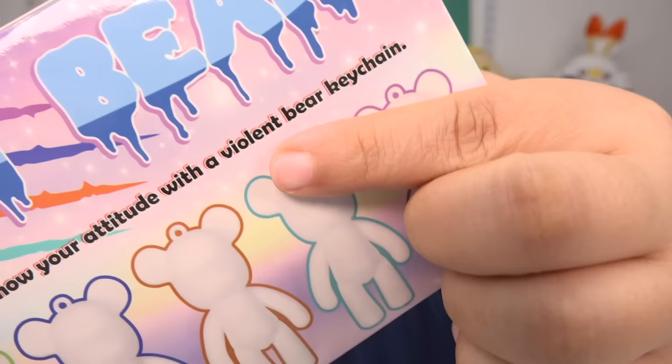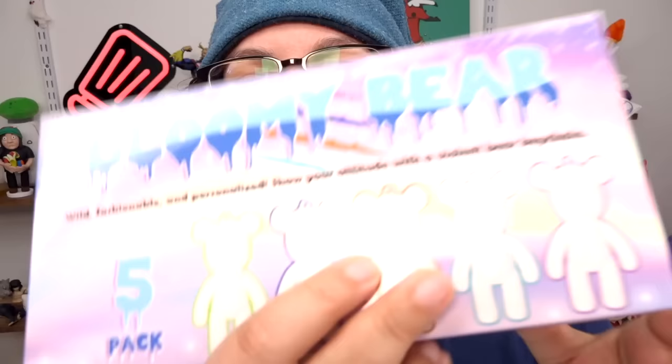We are launching this week! I just want to show this box — by the way, this specific box is not going to be in the craft kit. Look at it. It says here you can make a craft with a 'violet bear.' I don't know why this bear would be violent. I guess it's because it's called Gloomy Bear — it's supposed to be of the violent variety, but it's not violent.